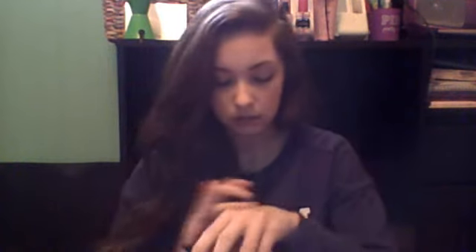The bronzer is called St. Lucia — or Lusa, however you want to pronounce that. It's just a very pretty neutral brown color that goes well with my skin tone. I put it in the hollows of my cheeks, my temples, and down my neck to give a tanner glow on my face. I've been really liking this a lot. If you don't have it, I recommend you go pick it up. It's $3 at Target, Walmart, Wegmans — whatever you can find.